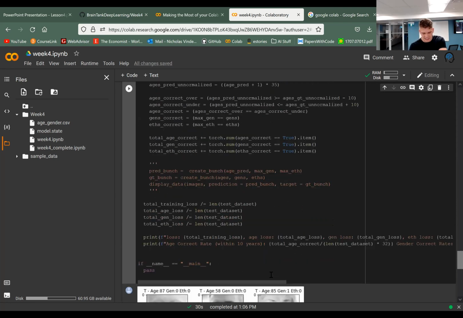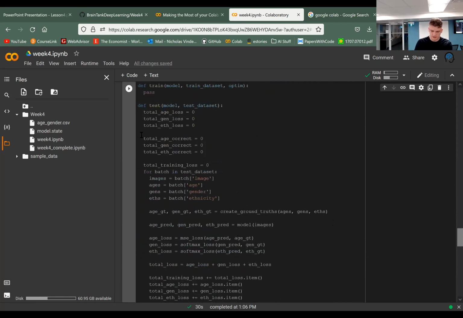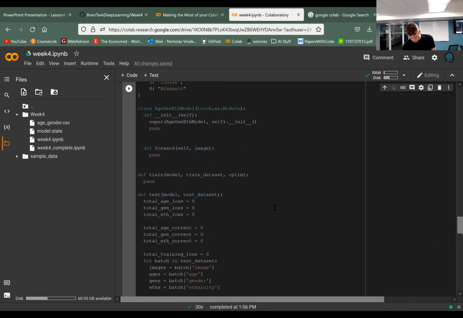is I did the test for you. So we're going to work on training the model. We're going to be working on setting up the model. We're going to train it and then we're going to test it, but the testing is already done for you. Okay, so we have our test function. Perfect. I hope we are ready because we are getting into it.